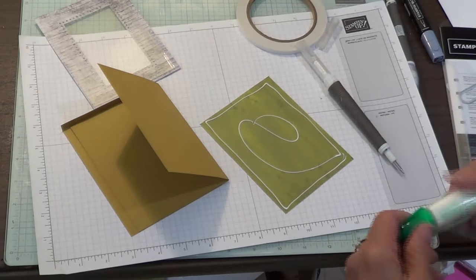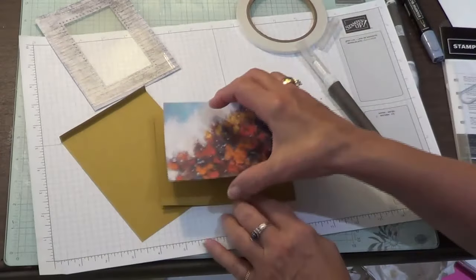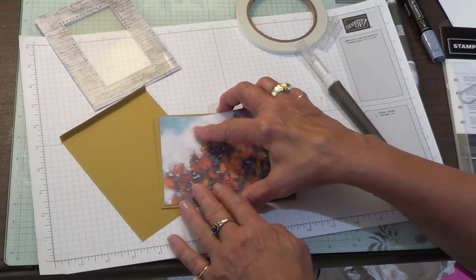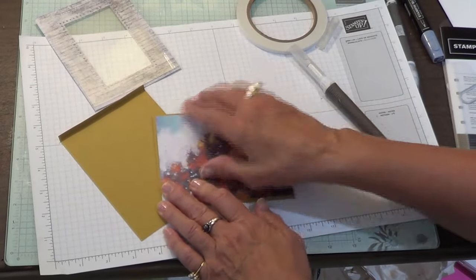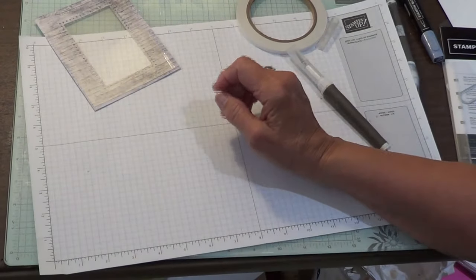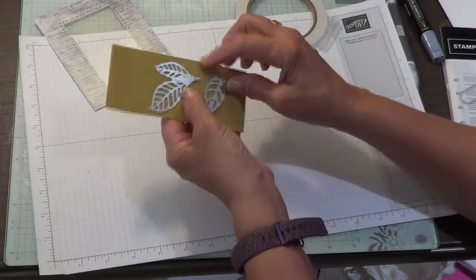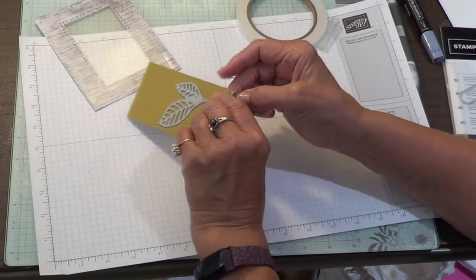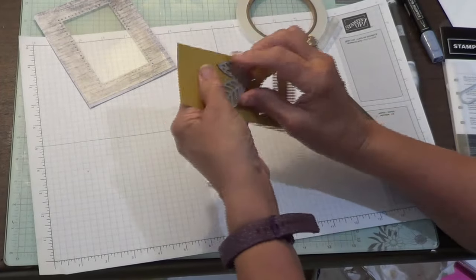We are not going to put the card base together yet because we got some work to do on it. But you do want to make sure you get your autumn paper panel in the right place on the right side. There we go. We'll put this aside. Now, as I said, I already cut out some of these leaves. Let me get this loose. Get this one loose.